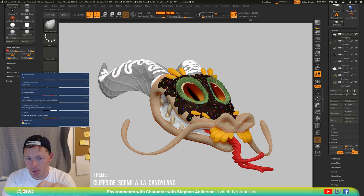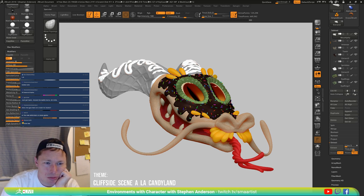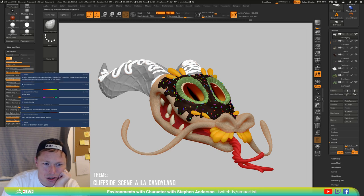So I want this for the jelly. Okay, so I'm going to come over here, let's select the red from the mouth, but I want this to be deeper, maybe slightly more purple, so it feels like a raspberry or something like that, something different, something nice. I want to make sure that the specular's all the way up. Maybe take the diffuse down a little bit. Eh, maybe not. Let's turn our transparency up just a little bit. Okay, reflectivity. Yeah, we can turn that up just a little bit. We'll play with it.